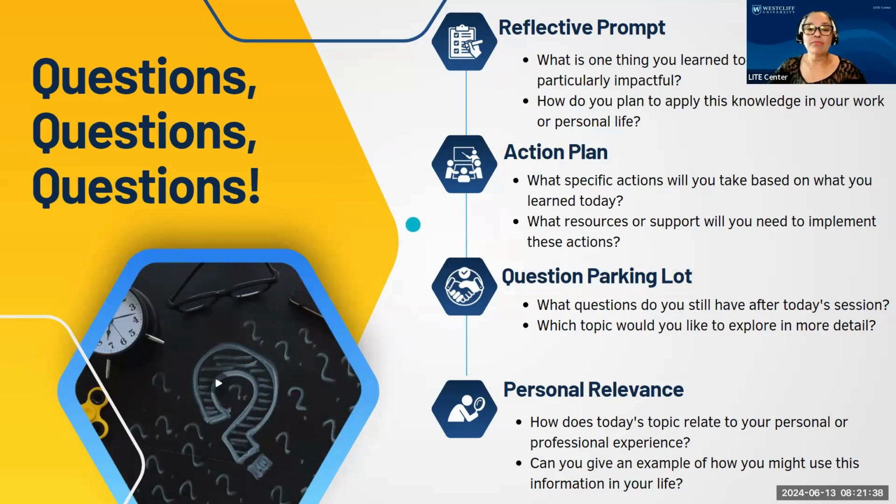You can also ask them to make an action plan. What specific actions will you take based on what you learned today? What resources or support will you need to implement these actions? I really like this one because it gives instructors information on what students really need, like, okay, I'm planning to do this, but I need more support on this and this. Then you will get that information to inform your future classes.